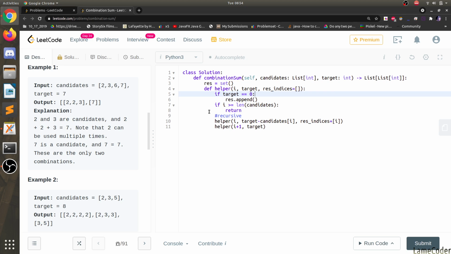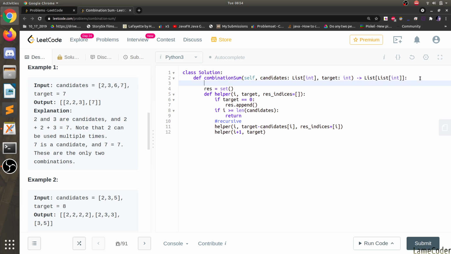Would we have some duplicates or not? I don't think we are going to have duplicates if we already pass the sorted array. So let's sort the candidate array. Sometimes you have to be greedy, even if you don't know the proof. I mean, it's intuitive that it might happen. So I'm also going with candidates sort. Then result is the set.